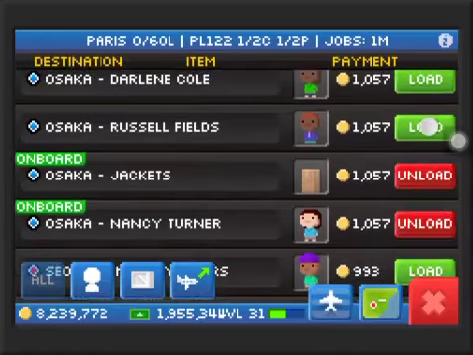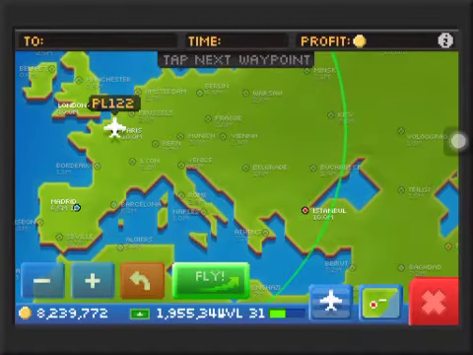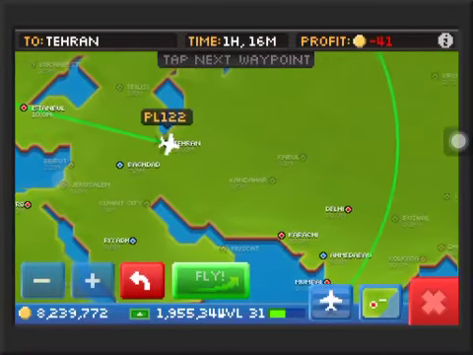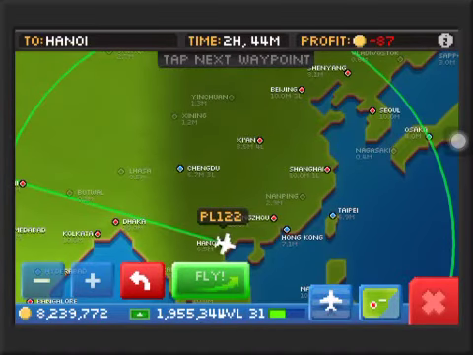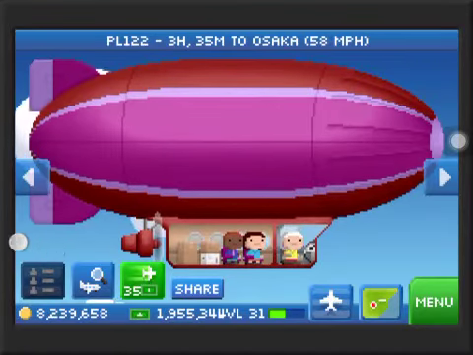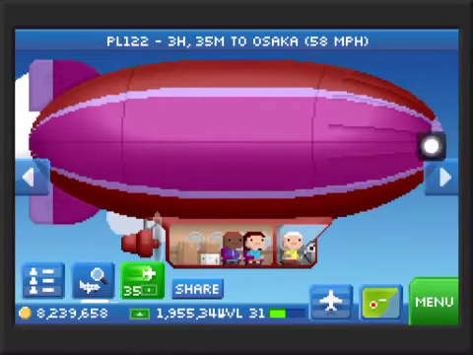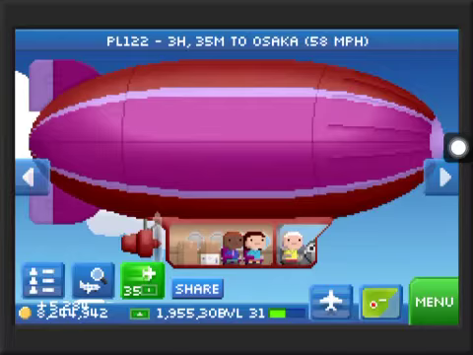Let's see Osaka here. Ooh, look at that. So Osaka, farthest it can reach, so good range. Go to Istanbul, Tehran, Delhi, Hanoi, and we need to go to Taipei, Osaka. So wow, 3 hours 35, you're getting 5,170 and only minus 114 coins here. So the blimp is probably one of the best rare planes in Pocket Planes. It is a really good plane, and when you fully upgrade it, it can be even better.